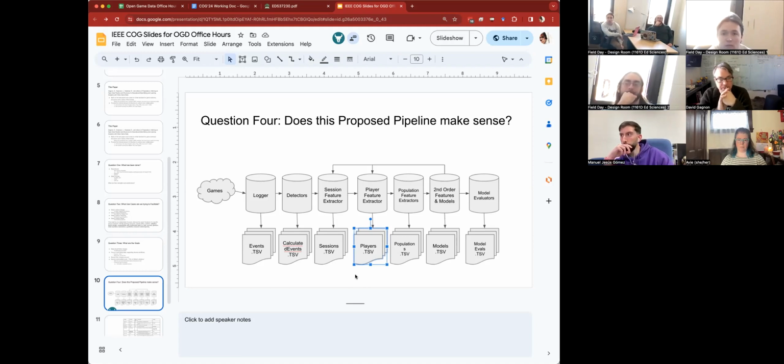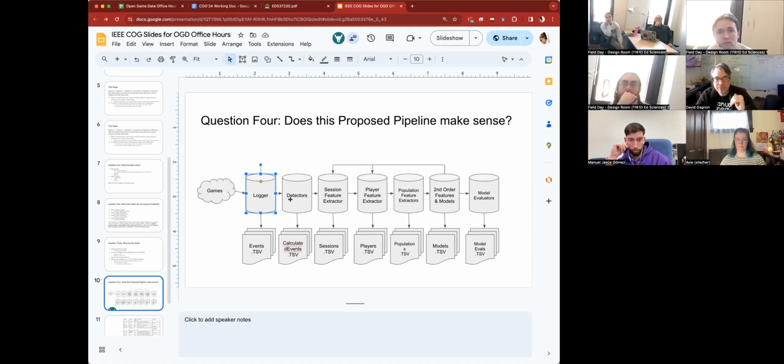So practically what this means is that from games, we've got a raw telemetry format that's just captured into a logger. So this just stores stuff. It's in a really raw format. And the key is that it's time sequence. So it's this happened, then this happened, then this happened, then this happened.